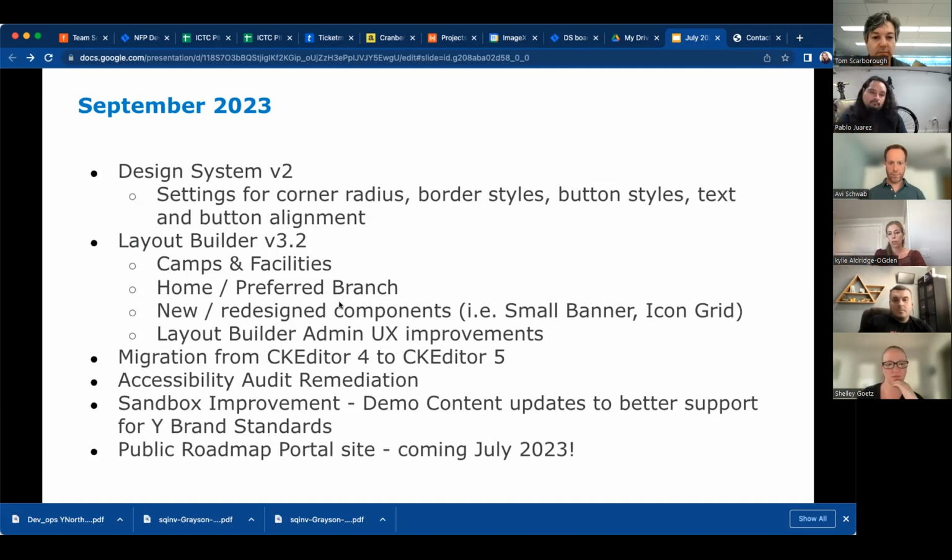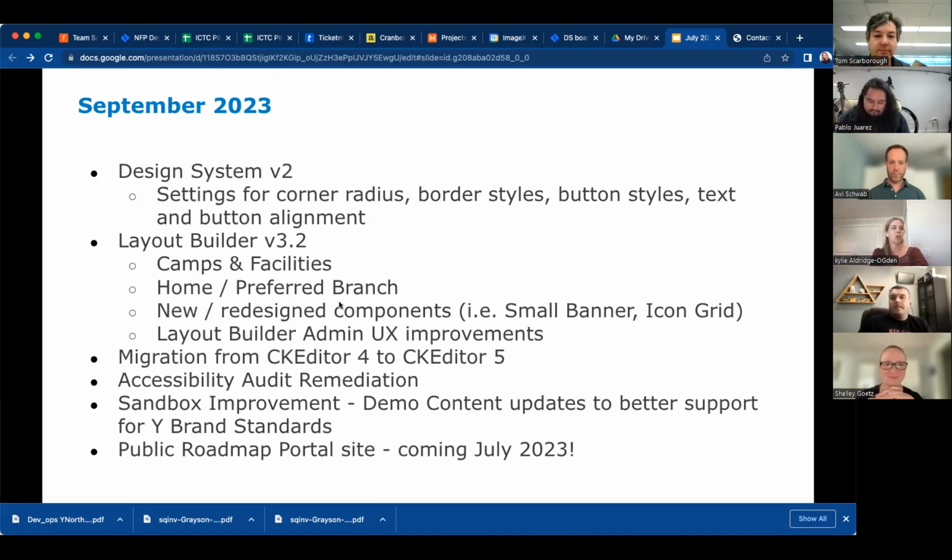The final content type that Avi mentioned during the migration will be ready, and that is Camp. Camp is the last one that we're working on. Camp's getting a major glow up, I'm not going to lie, in terms of its functionalities than it had previously. Its menu system is far superior than what we've ever done before. So a big shout out to the team, and we're very excited to show you that as we go through it.